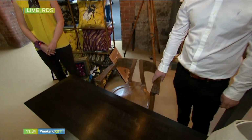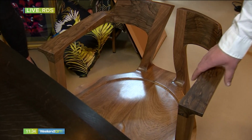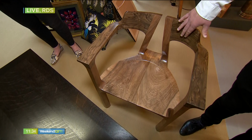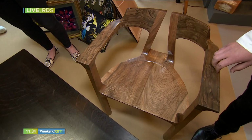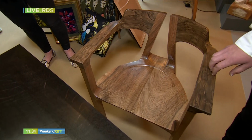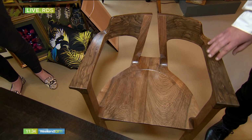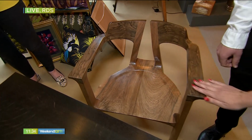It's made from Irish walnut, and I've been making it in a number of different woods over the years, and this is a special piece of wood that I got from County Wicklow. So you can see the way it's been shaped here, all done by hand in my workshop and studio in County Meath. So how long does that take you now to create, Alan? A piece like this would have about 35 hours of hand carving involved to take it from solid pieces of wood.